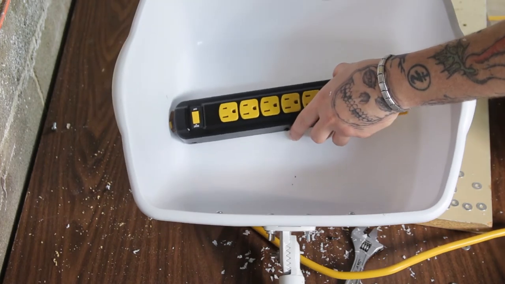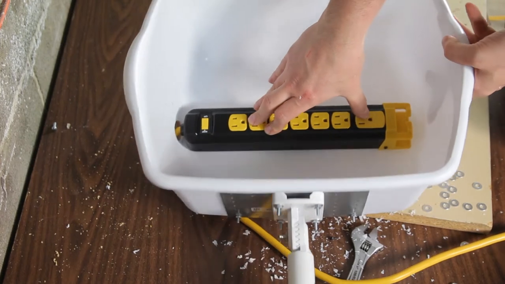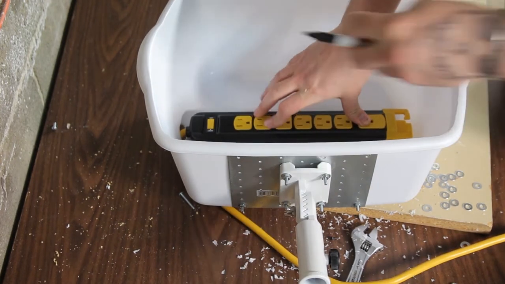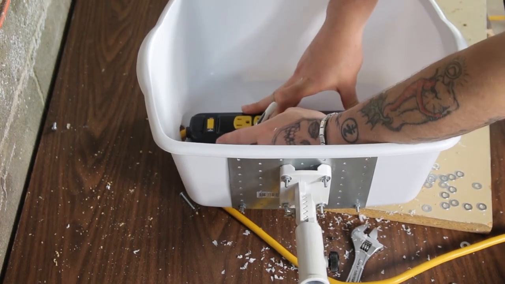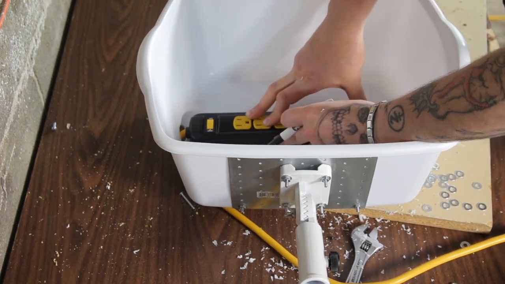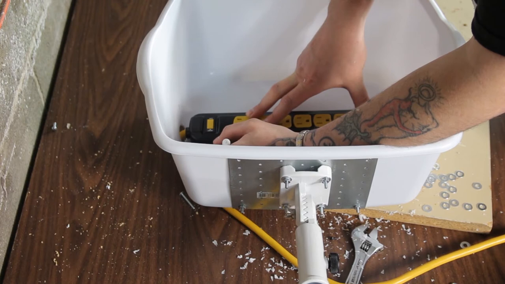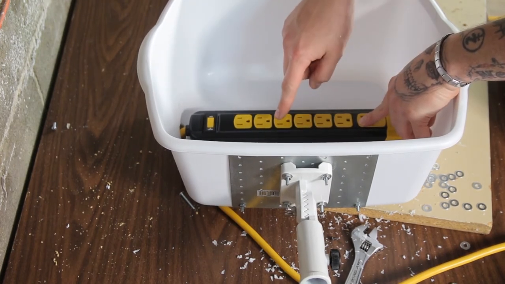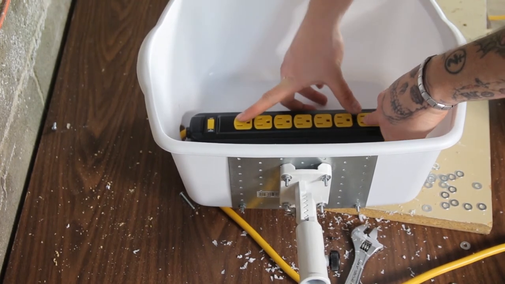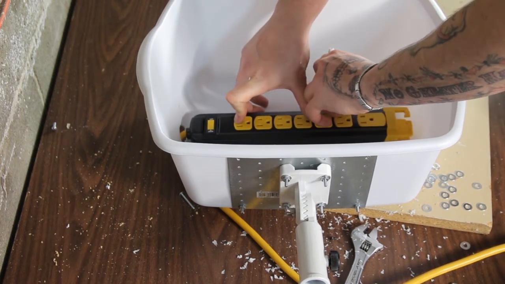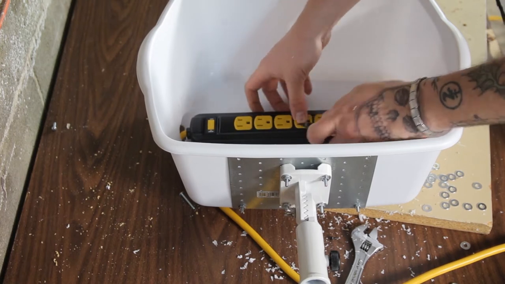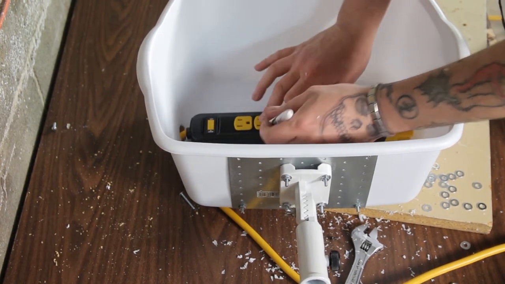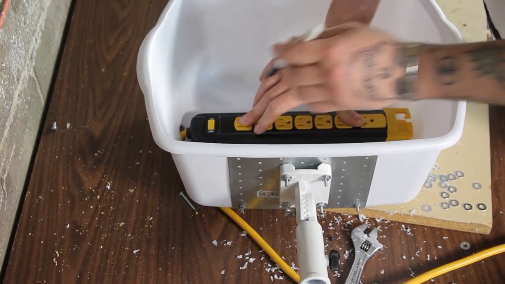We're just going to center this. Like that. And then we're going to take a marker and make a little mark right at the top and bottom of spots where we want zip ties to be. Let me mark it and then I'll show you where I put zip ties. It's going to be light, space, light, space, light, space, light. So you want to put zip ties into spaces. So we have a space here. We want to put a dot here and dot on the other side. Light, space. Light here. Space here. We want to zip tie. Put a light here. Light space here. Light here. Space here. Light here. Space here. We got that.